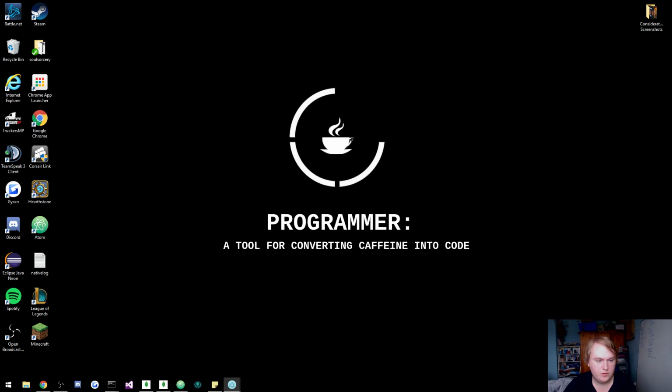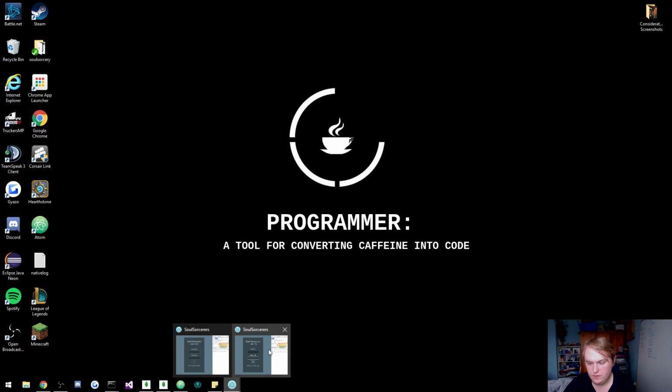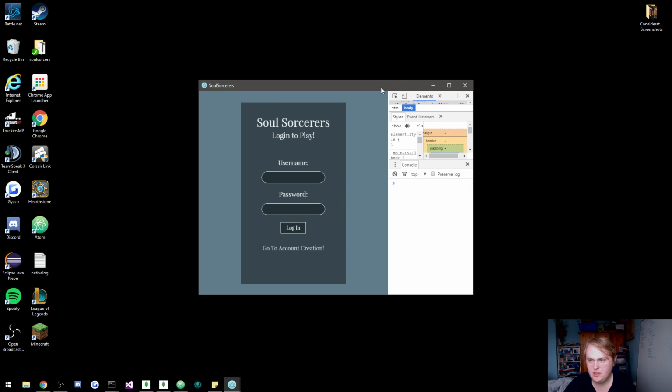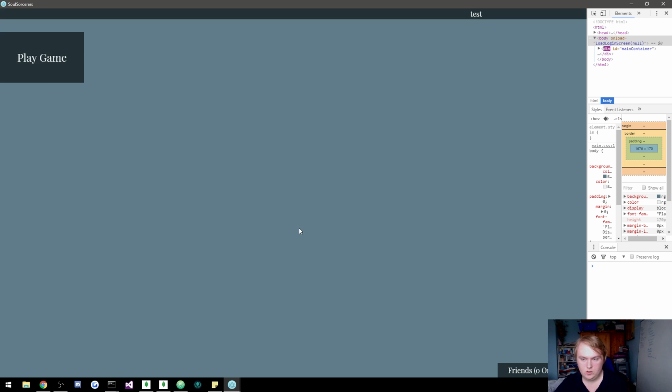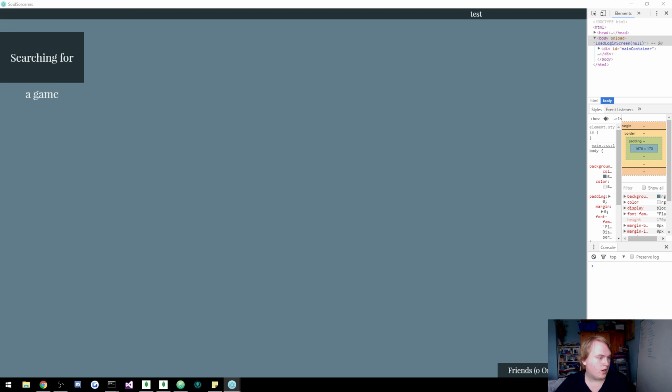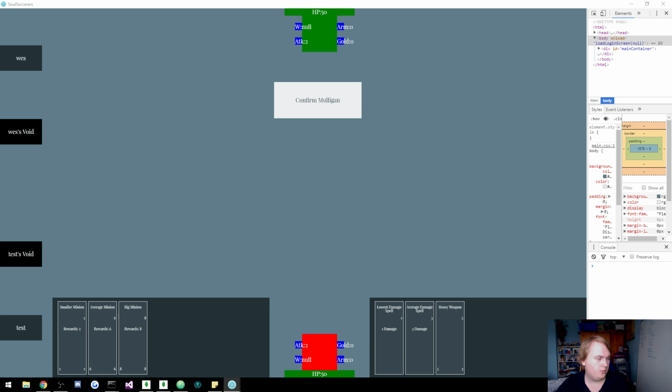I'm going to use this on my other screen just because it's kind of awkward if you see both of them at the same time, and it can get a bit confusing. So we've got this brand new mechanic which has not been used in a CCG as far as I know, and that is this duel phase, which sets it apart in my opinion.